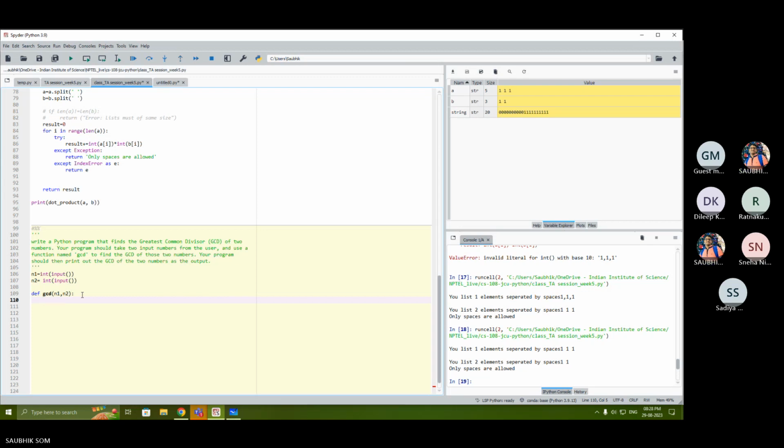Then appending them in a list. Okay, good, correct. Then common factors. Okay.